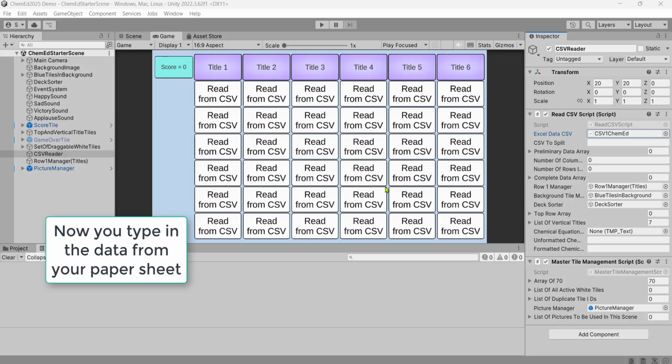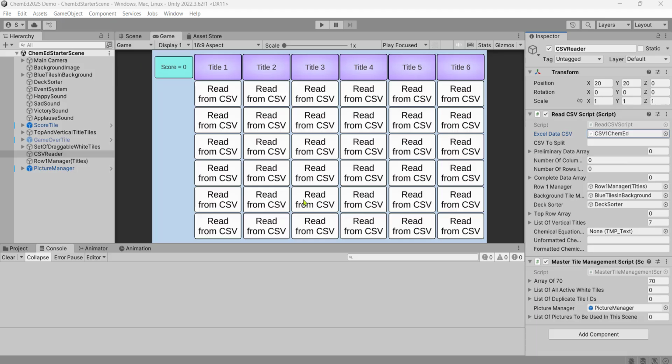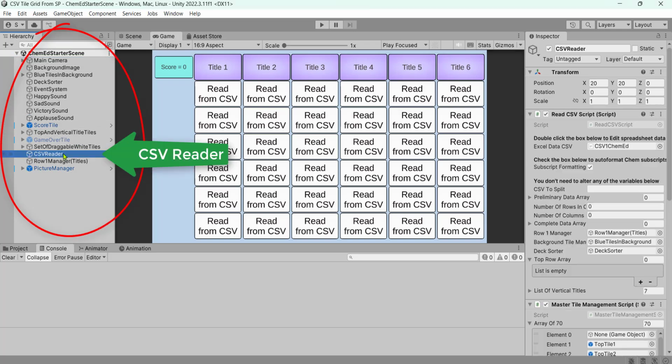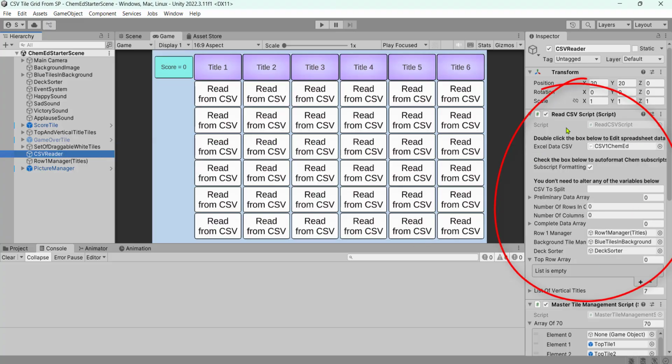So now we're ready to input the data you had on your piece of paper so that Unity can read it and display it properly. So here on the left, which is called the hierarchy, find CSV Reader, highlight it. On the right, you should see this Read CSV Script. You need to have a data sheet.